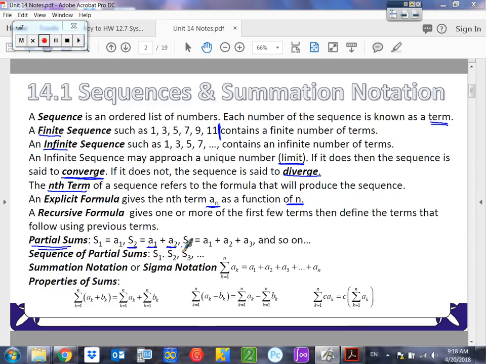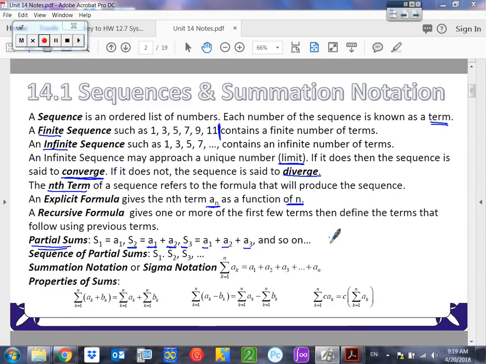If I want the third partial sum, then I would take the first term plus the second term plus the third term. You see how that works? So if I wanted the fourth partial sum, then I would add the first four terms, and so on and so forth. That's how we get partial sums. Now, there are times when we need to find a formula for the partial sums, which we could think of as a sequence of partial sums. So if I got all the partial sums, or several of them, I could many times generate a formula that would create them.